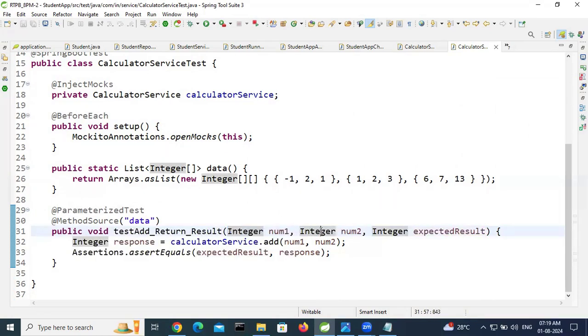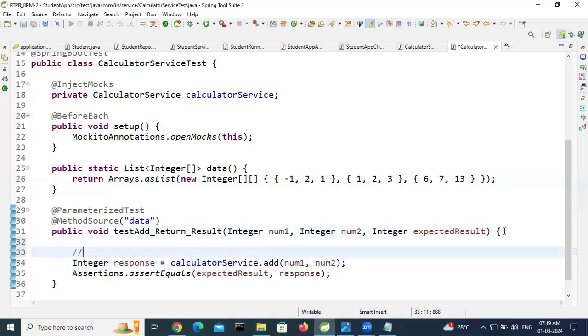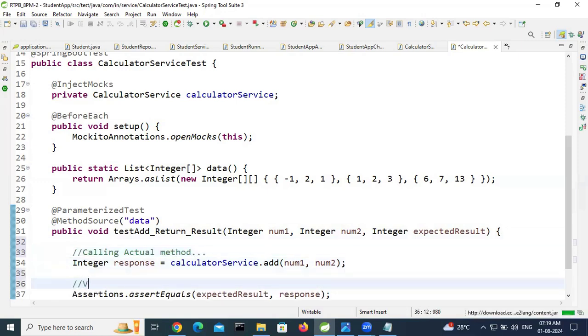I'm giving 2 inputs and expecting 1 result, so I'm passing 3 parameters. After that, I am calling the service class, calling the actual method. After that, here I am validating the results.